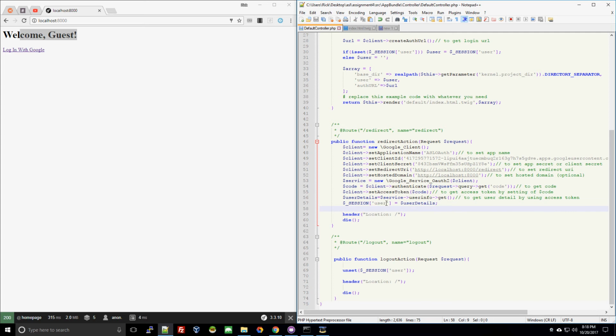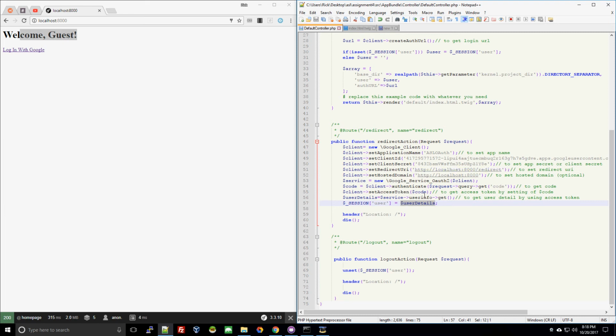So this user session is equal to the value of all of the user details. This can include, but is not limited to, the person's first name, the person's last name, their email address, the URL for their Google Plus profile, the URL for the Google Plus profile avatar image, all that kind of stuff.